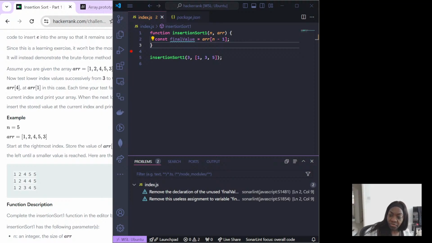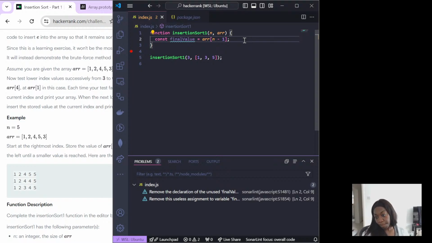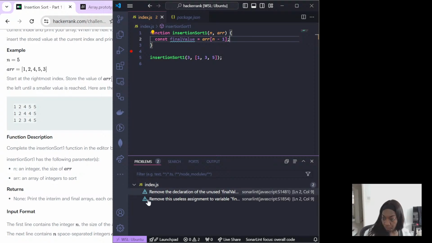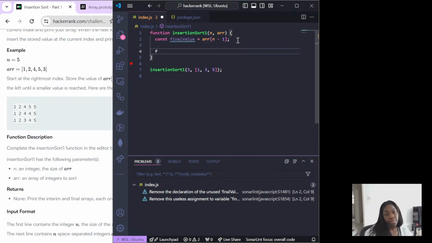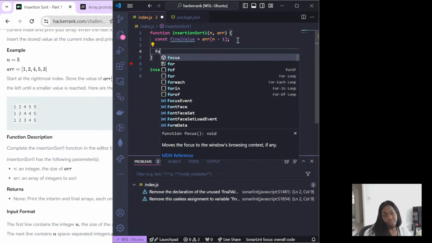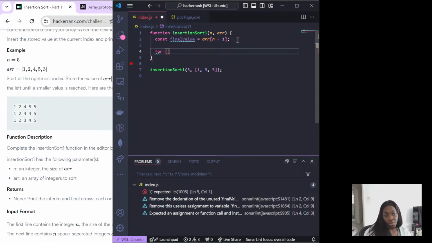So would it be a for loop inside a for loop? Whoa, this is slow.